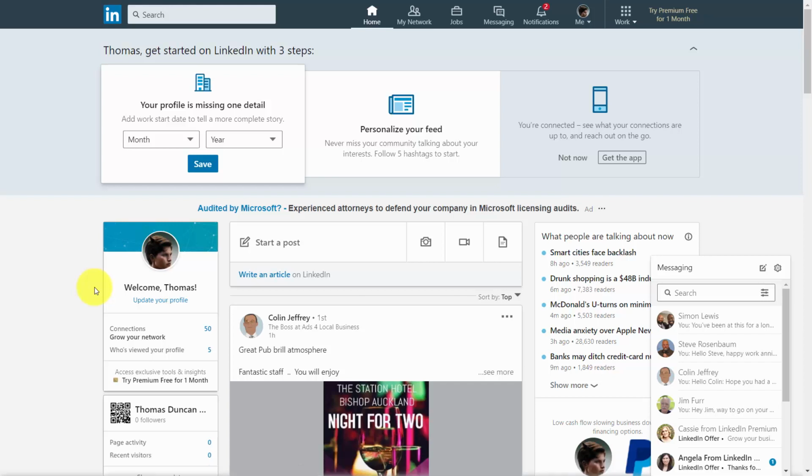Welcome back. Now, it's quite possible that you may determine that you sent an invitation in error. And it could be that you have seen their content and decided that you would rather retract that connection. You can do that, and you do that by going to your My Network tab.